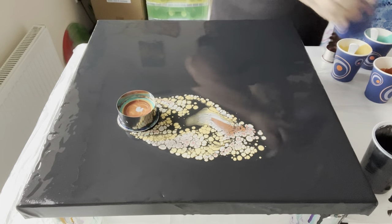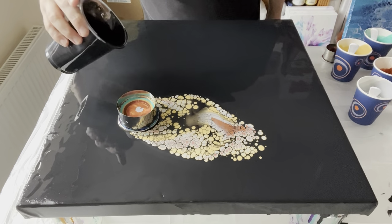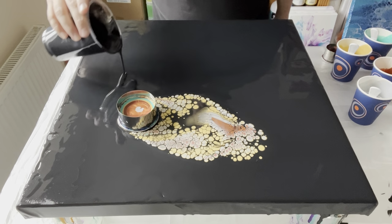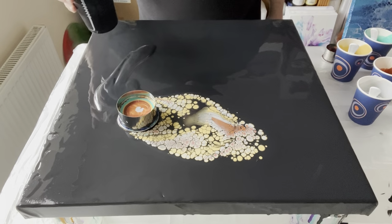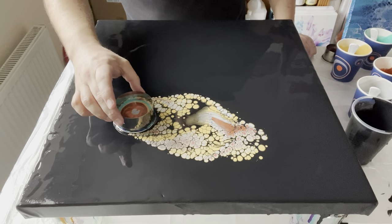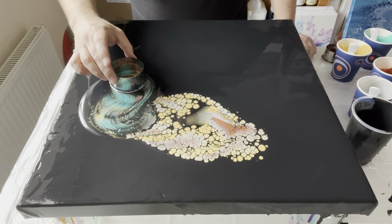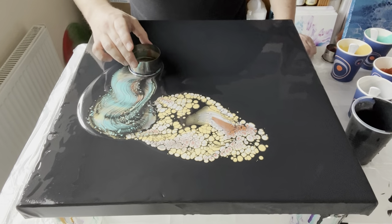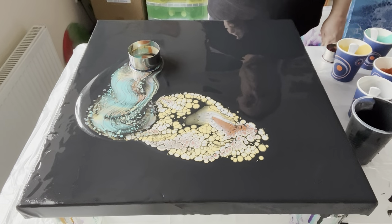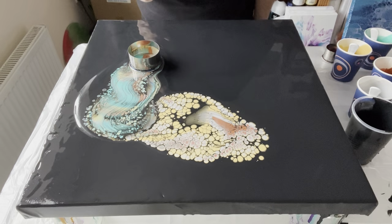Oh, I'm really excited now for this next part. Just going to put a little bit more black down to help that flow. Okay. Here we go. So, again, you're just travelling it along the canvas, lifting it up very, very slightly, and you see those colours burst through. Now, that bluish green, that's the reaction that I wanted. I wanted it to pop. But it's also creating some of those cells. I'm going to take you in for a closer look in a minute.